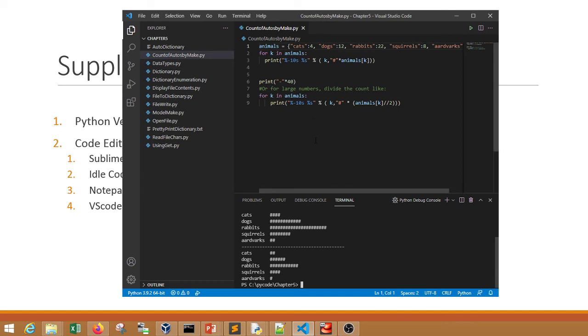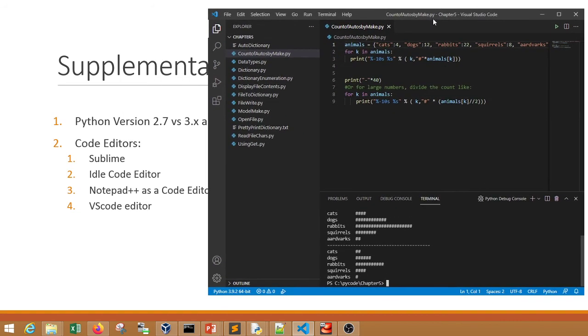It's probably a little bit more advanced than Sublime, and it's supported by Microsoft. So let's go through them really quick. We notice the similarities between them. They all have code editors. They all have a code input window that color codes the code. All of them do, so they're all color coded.